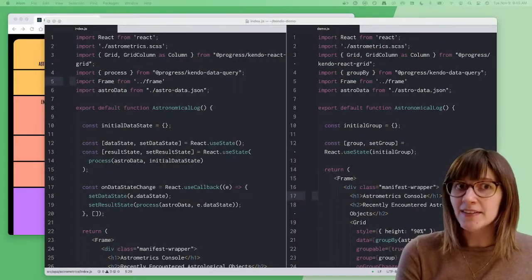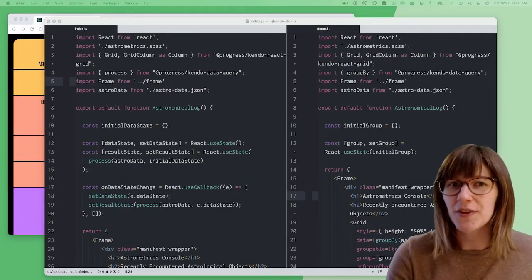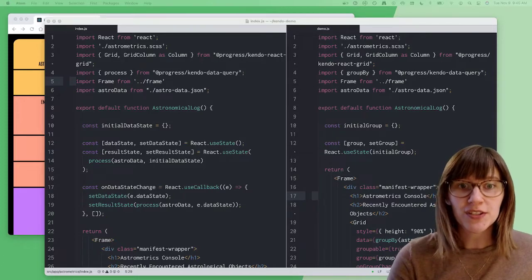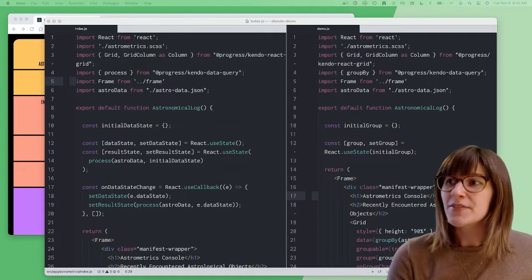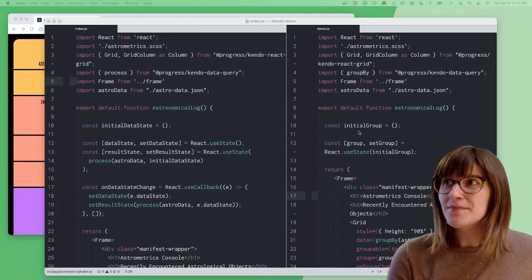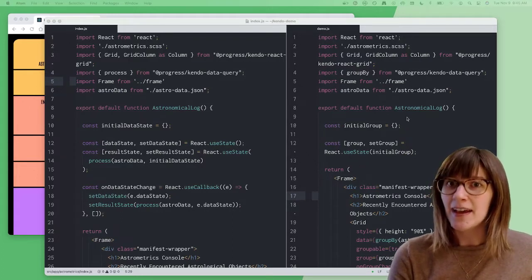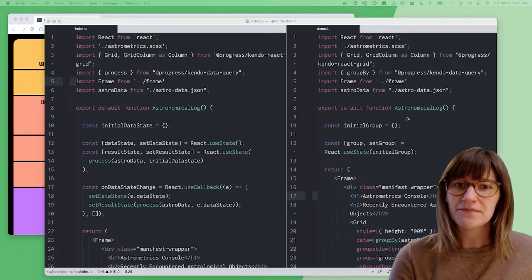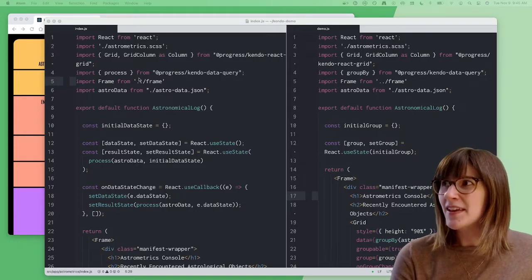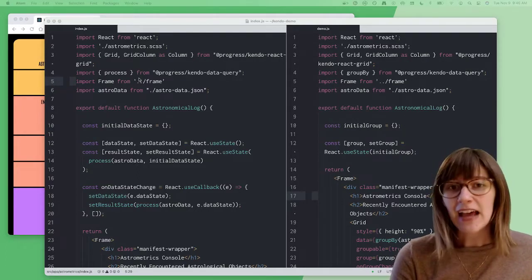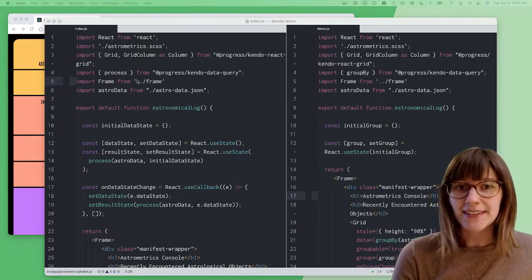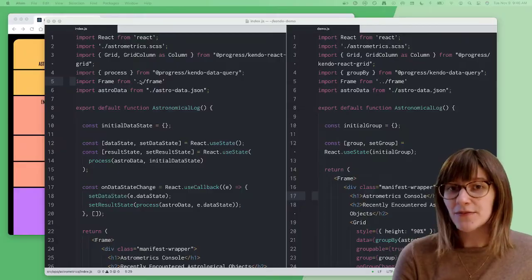Let's start by taking a look at the technical implementation of combining these features, since it's a little bit different than what you'd do if you were just using one at a time. You can see over here in our example, on the right side, I'm only using the grouping. There's no sorting, no filtering, just one feature. However, over here on the left, I've enabled all three at once. We're going to take a look at these two files and compare and contrast them to see what the difference is.